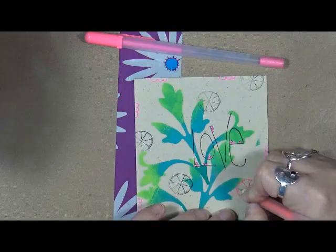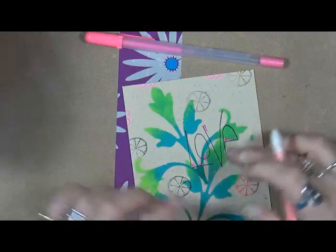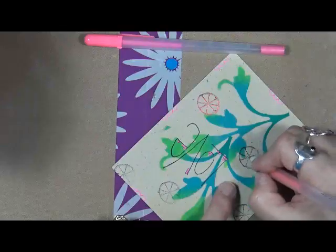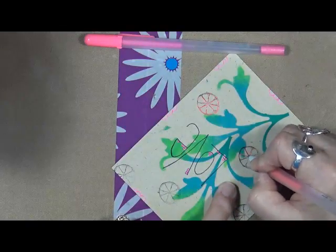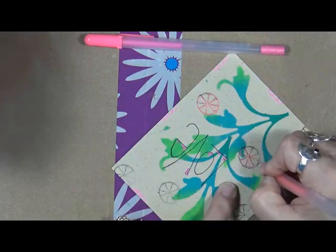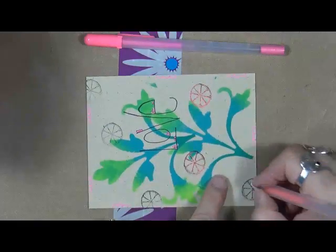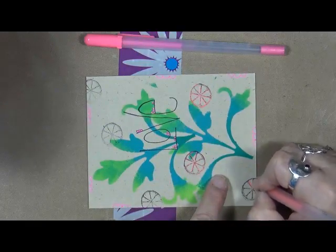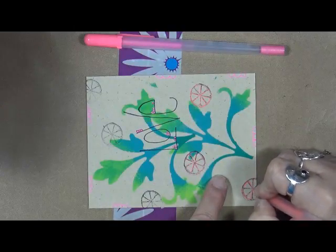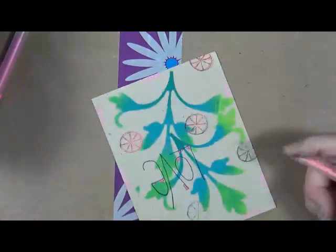Now, if you notice on the color that I'm using, I used cool colors for the actual background for the paint. So I'm using warm colors just to make it pop. And it's going to be the other way around. I'll use warm colors on the ones that, cool colors on the ones that I created with warm colors. And I'm just playing here. Like I said, I'm not overthinking it. I'm just playing with it and seeing how it goes.